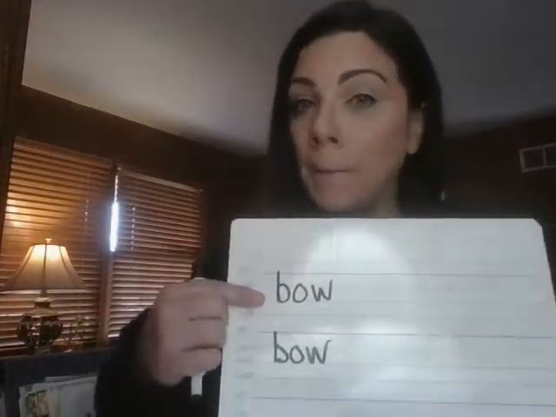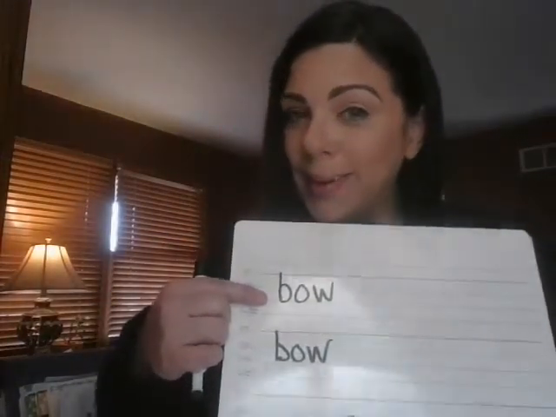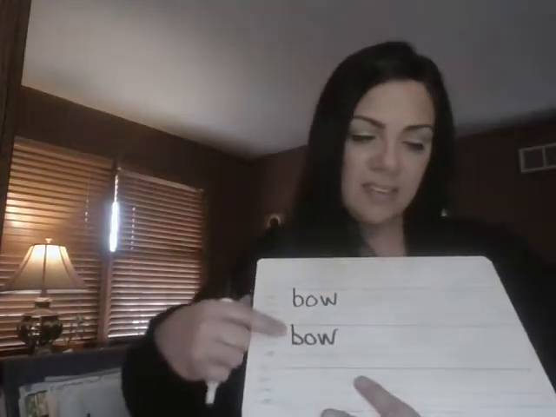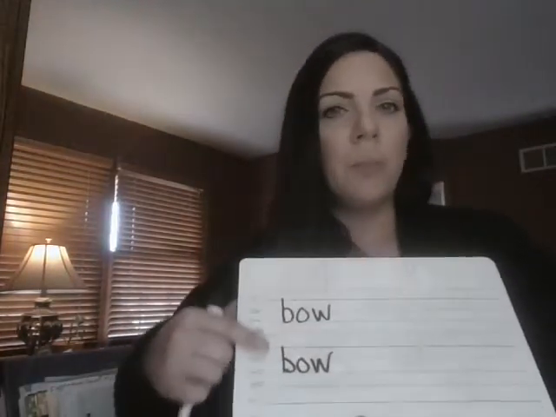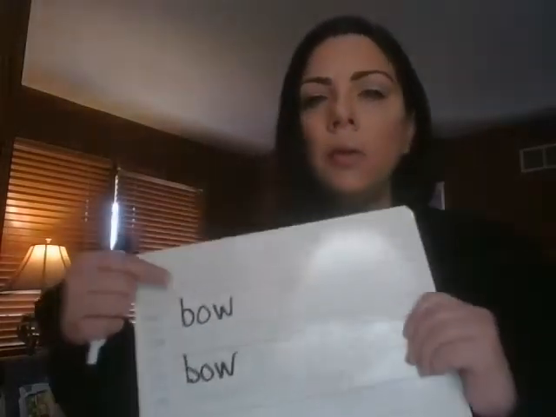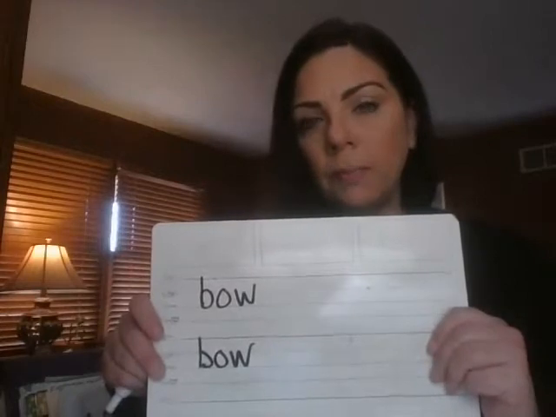Some good tips. And there are some words that are, I'm going to show you, a little different, like this. We have the word bow, and it's also bow. So sometimes it's the same word, and it's spelled exactly the same. And what do you do? Think about it. What do you do? How do you know which word to use when you're reading?